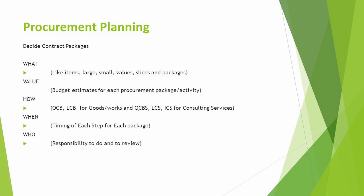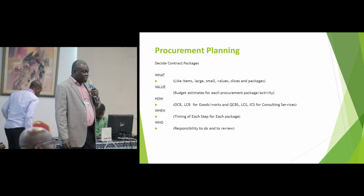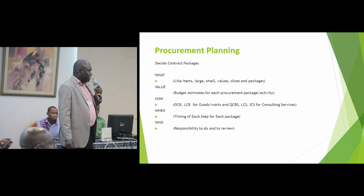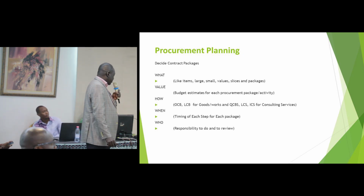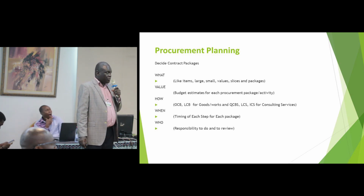And these four are what we call the 4 E's: economy, efficiency, effectiveness, and equity. Now, in terms of the economy, we are looking at the spend. The emphasis here is really the need to manage the public funds that have been entrusted to you to undertake implementation of the project, to ensure that there is due diligence so that prices paid for goods, works, and services are acceptable and represent good value for money, all the money that you spend.